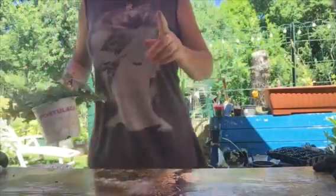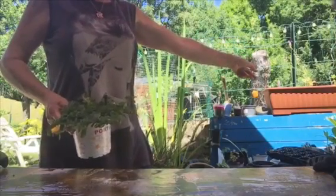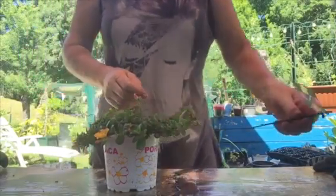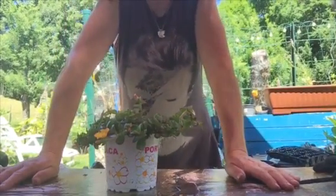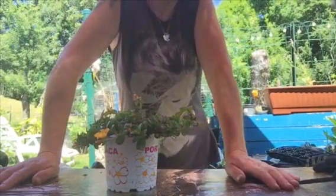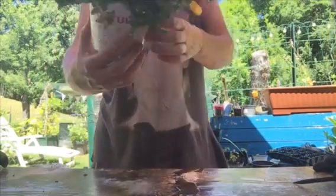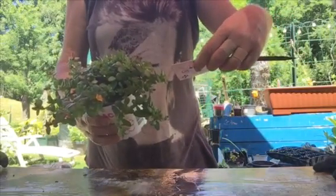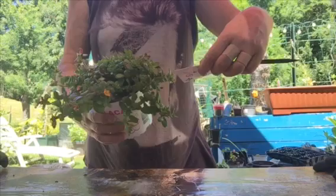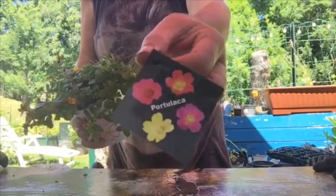Now over at my Willy Wonka tree, I don't know if you can see there where you've got the multiple pots, all different colours. The heat at that side where the tree is red hot in the summertime. So I was trying to think what would grow in these extreme temperatures, and I came across this lovely little plant two or three days ago. Portulaca maybe. Anyway, there we go.